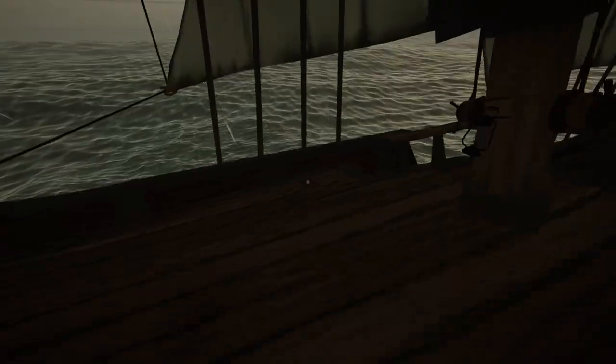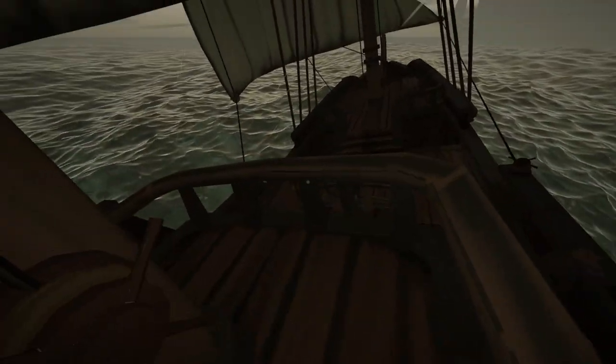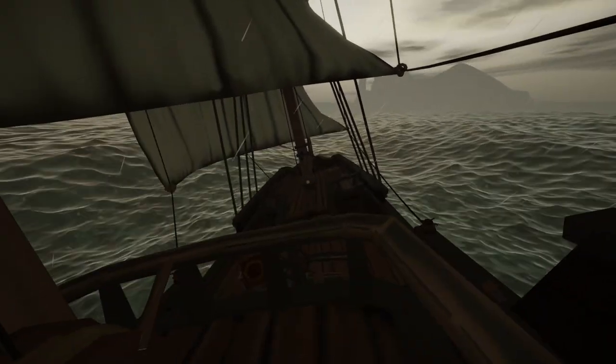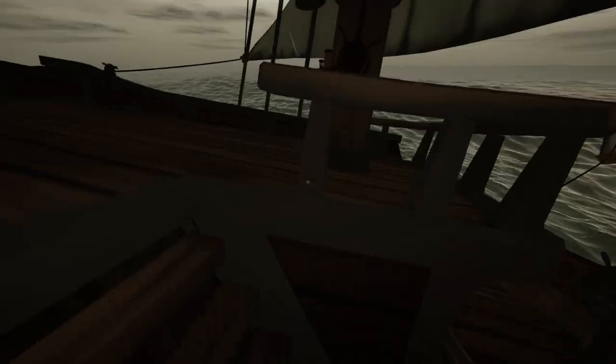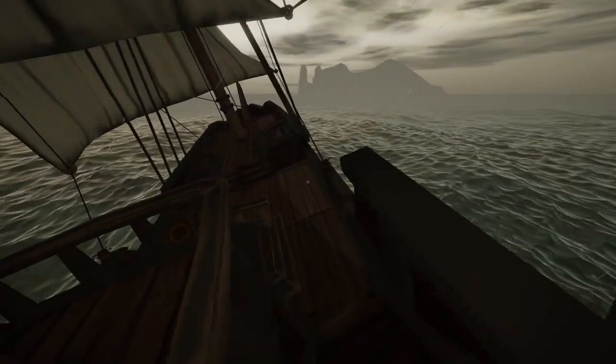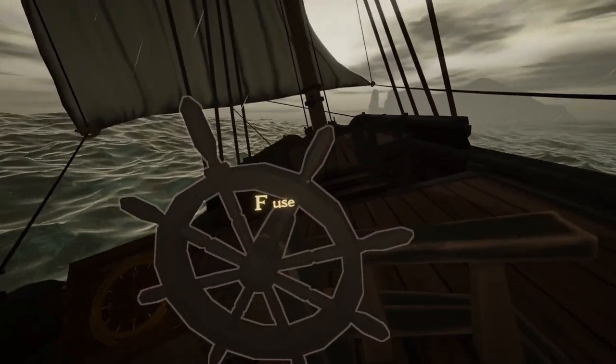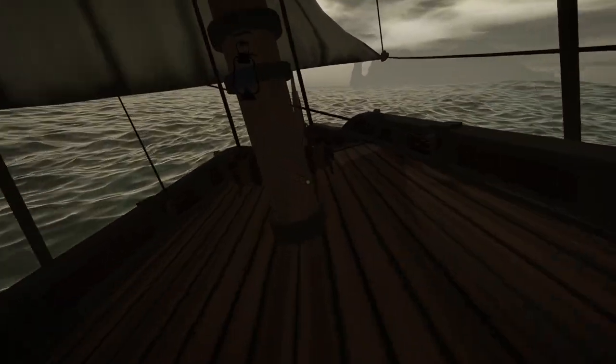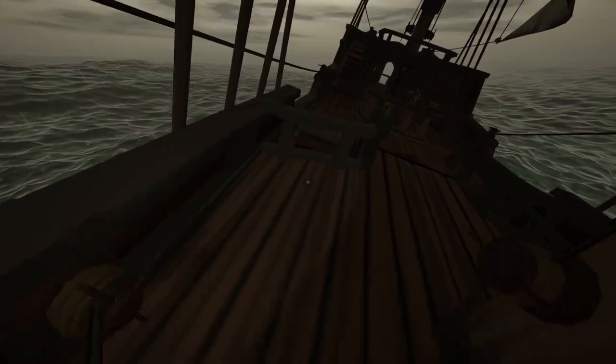I keep wanting to go upstairs because I played so much Sea of Thieves. Like in Sea of Thieves, on the galleon, the steering wheel's up here. I guess it is the steerage, isn't it? But this is not the Sea of Thieves galleon. This is a Sailwind brig.